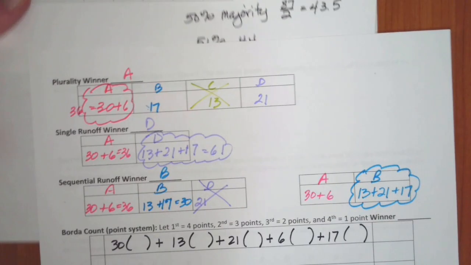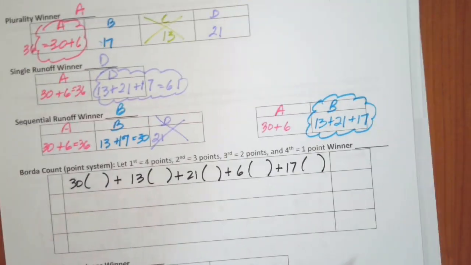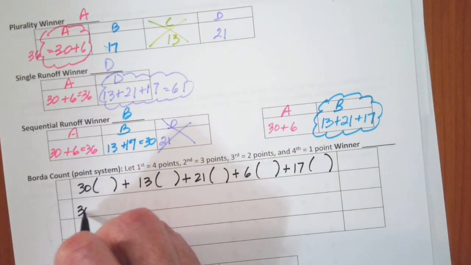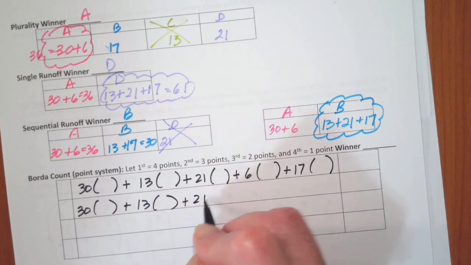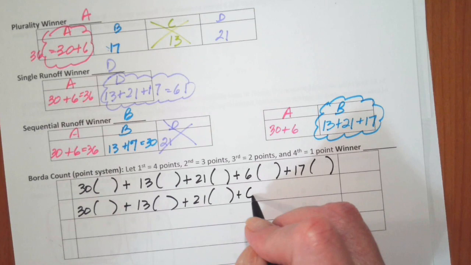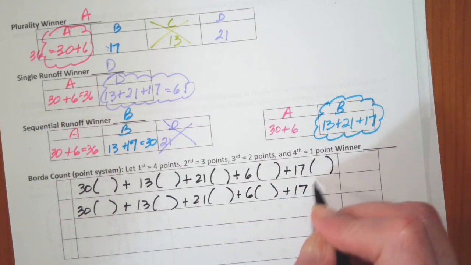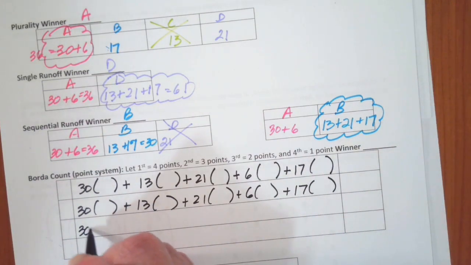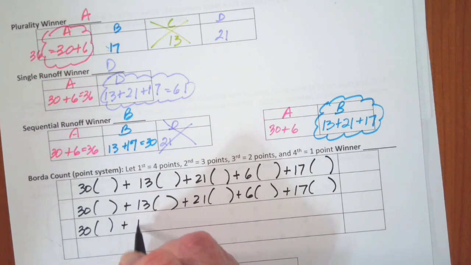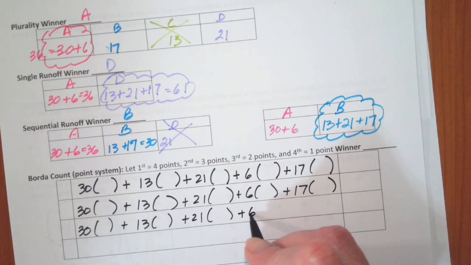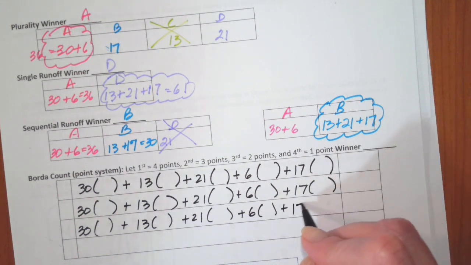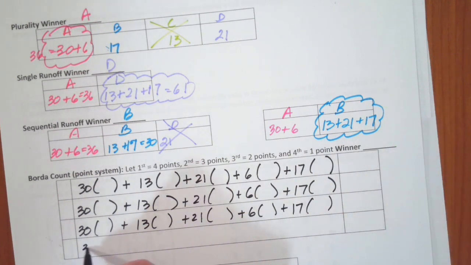Now, I'm sorry, you can't see that. Okay, I'm just going to go ahead and write this down because you can do it in one of 2 ways and it doesn't matter. So you're going to have to figure out which one works best for you. So, plus 6 plus 17. I should have done this ahead of time to save you some time, but I didn't.